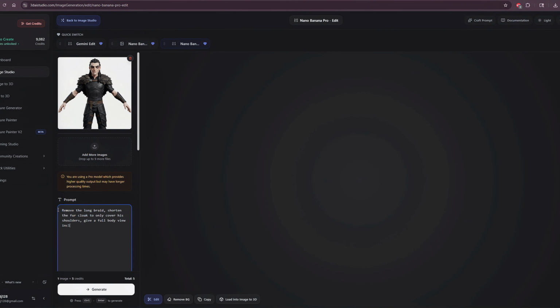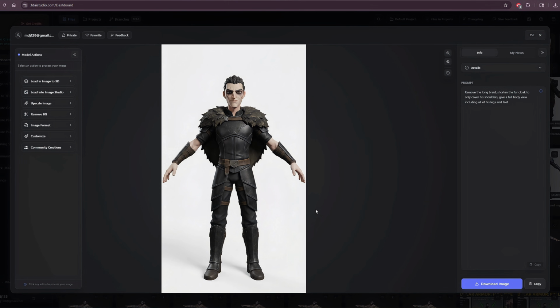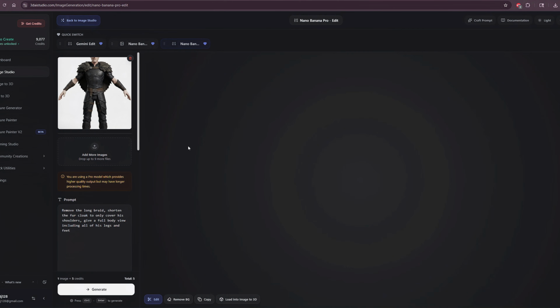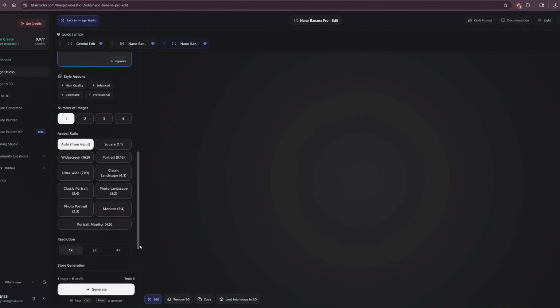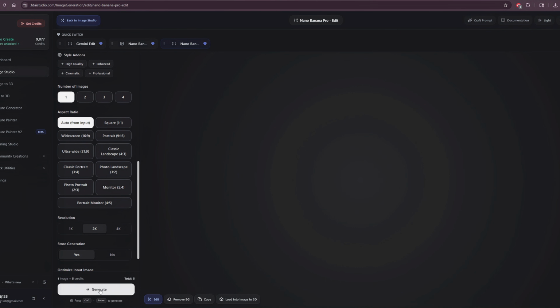So, you can see here we're getting the full body view, we're getting rid of the cloak, and it looks like it got the full body. It didn't pick up on the cloak thing. Sometimes you have to go through a couple different iterations of this and go back and make it very explicit what you want to do. So in this case, I was just going to say, turn the cloak into just shoulder pads. That way it'll be very clear exactly what we want it to do. We'll go with 2K resolution this time.